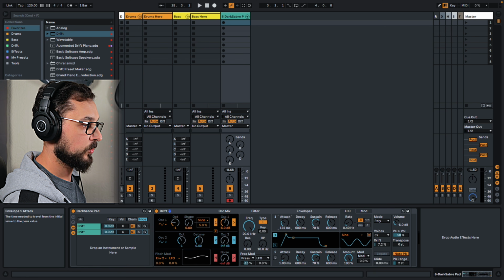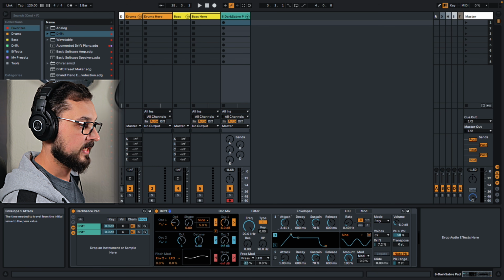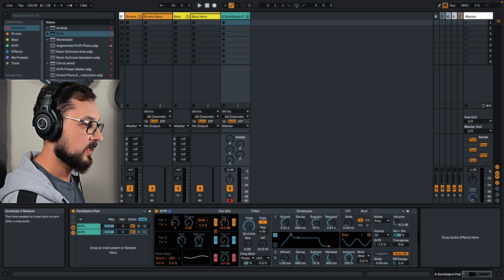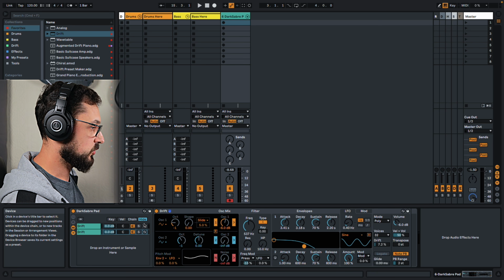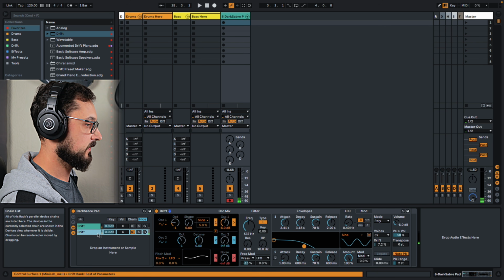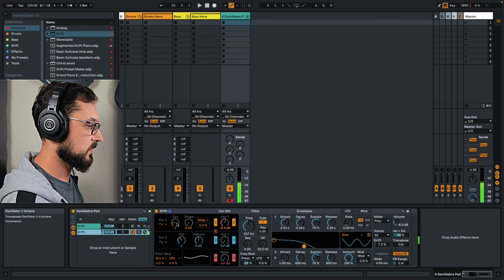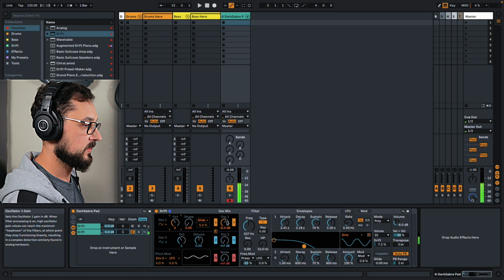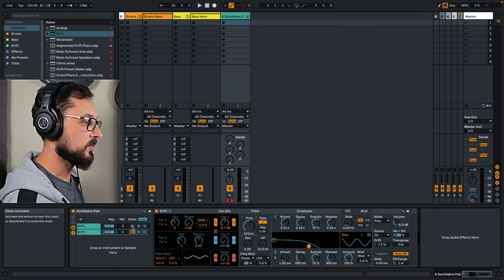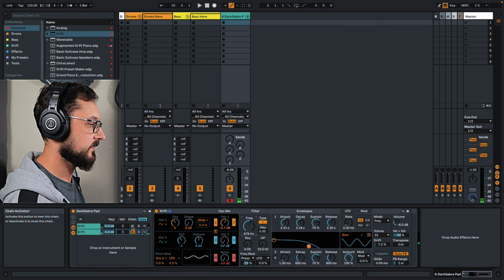Let's design the envelope quickly. Let's make it a little bit longer. It doesn't have to be that long as the previous one. Make a little bit longer release, a little bit longer decay. They don't have to align perfectly. Let's cut down the frequency and let's listen to just the second one. Isn't that too low? Let's check on this octave first. Let's see how it goes. Now listen to both of them together.